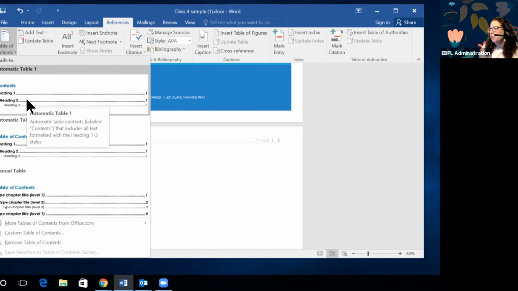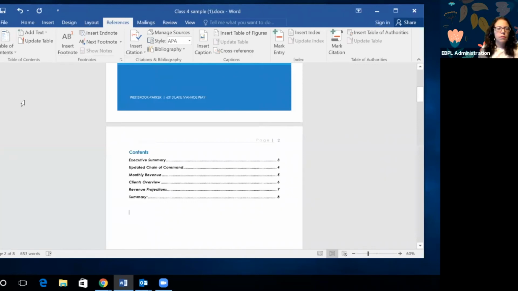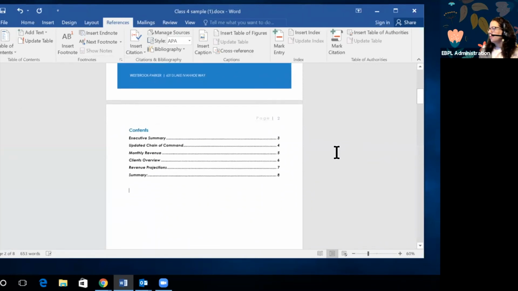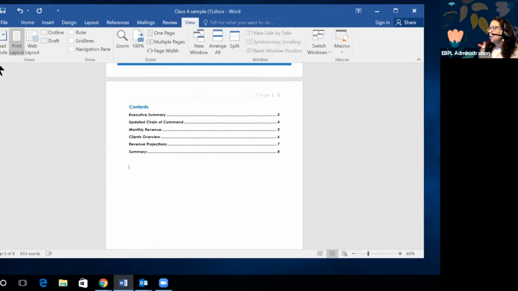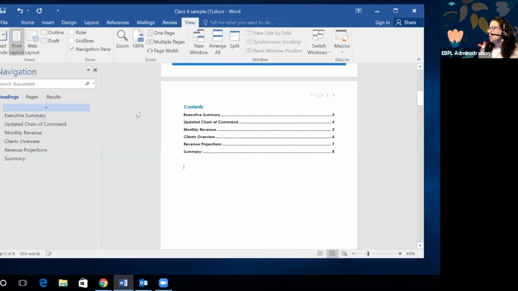Just click with the left button on your mouse on the one you prefer, and there it is. That's the table of content. And if we get the navigation pane back, they should match. So see, the navigation pane has executive summary, updated chain command, monthly review, clients overview, revenue projection, and summary.